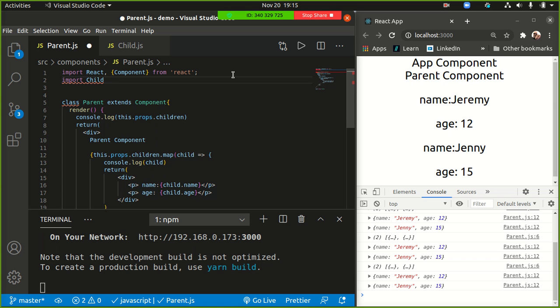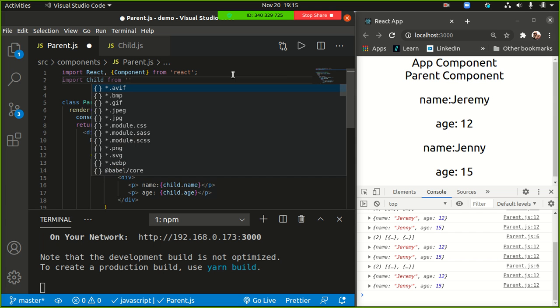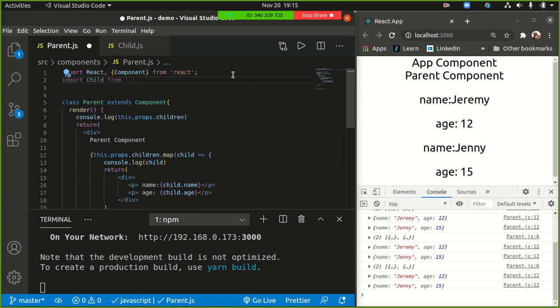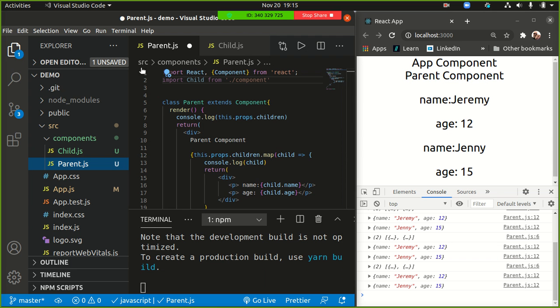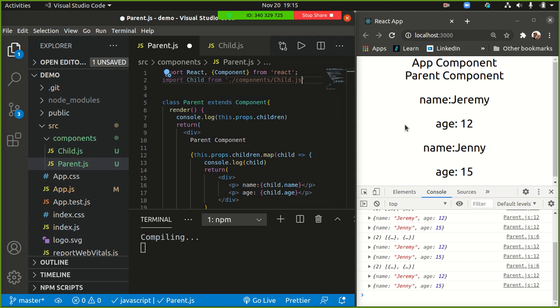Import child from, and then it's dot slash components, and then the file name, which is child, slash child dot JS.